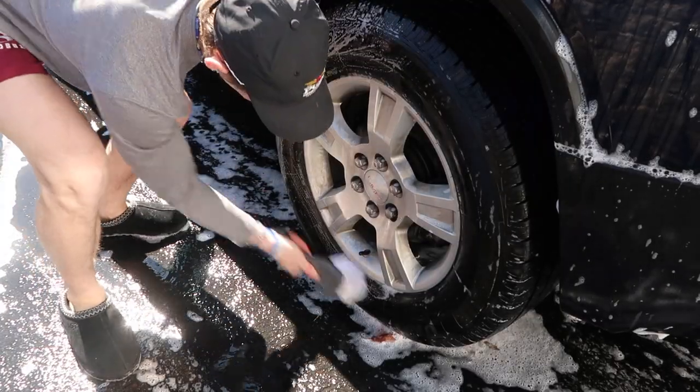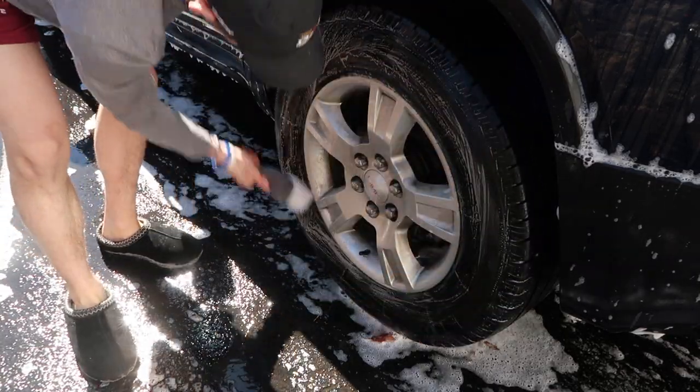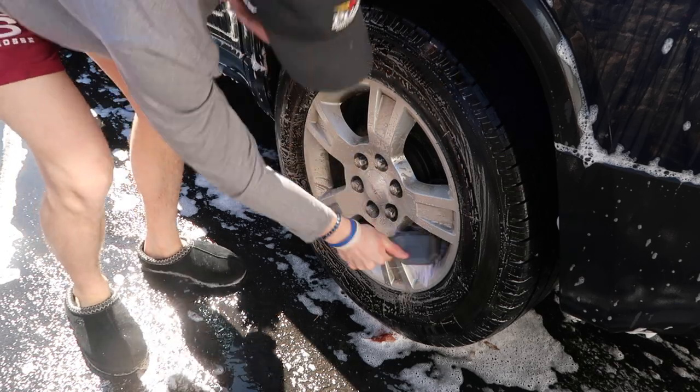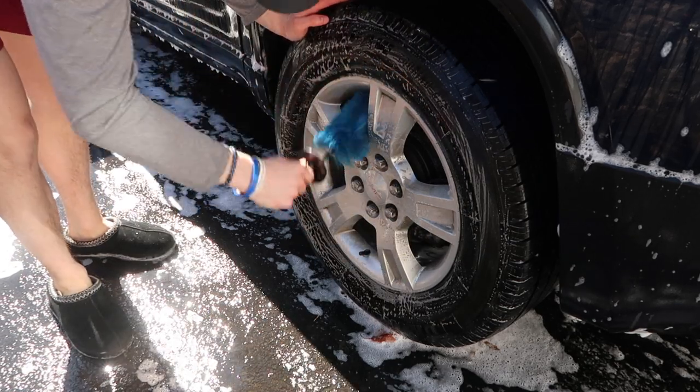So sadly I didn't have any wheel cleaner, so what I had to do is just use the soap from the car. I know that's not ideal, but it works and I got a good finishing result, so that's all I really care about.